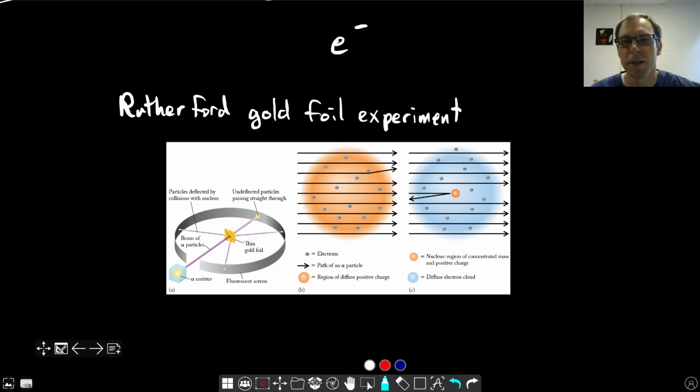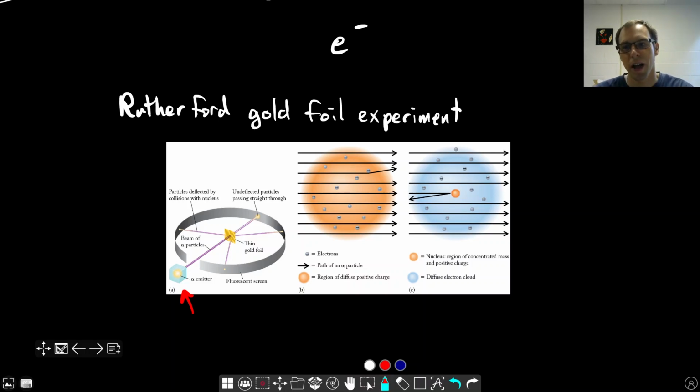And in this experiment, Ernest Rutherford, who was a physicist, used what's called an alpha emitter source, and we would call this a radioactive source today, but at the time they just knew it emitted what we call alpha particles, which actually happened to be that helium nucleus I was showing you before, where it has two protons and two neutrons. So it's a small heavy particle coming out of this alpha emitter.